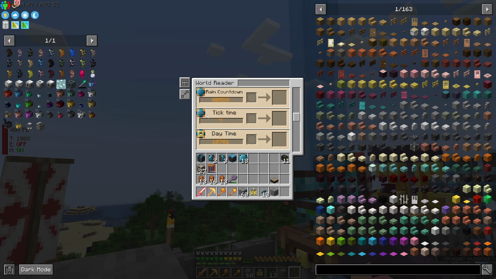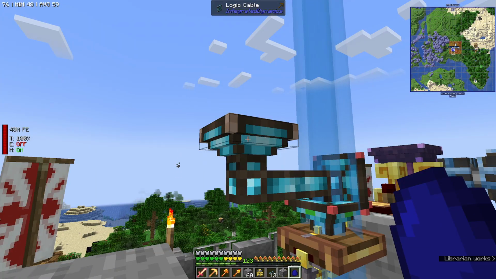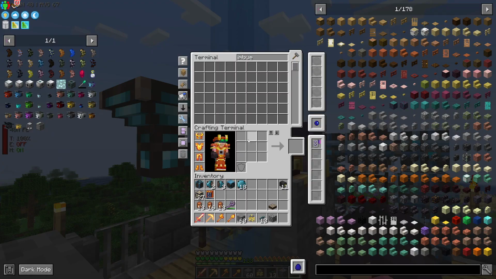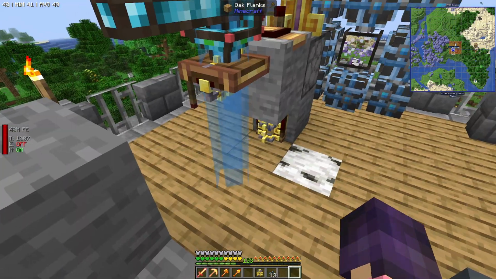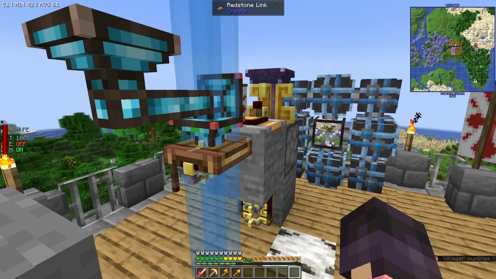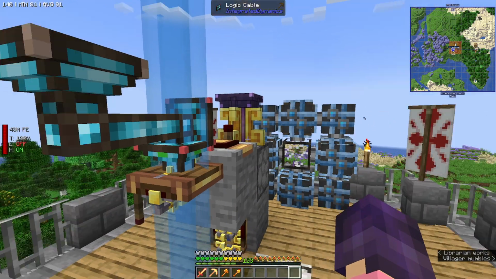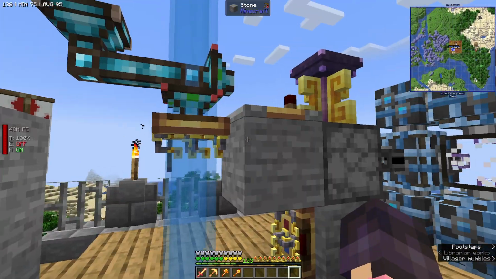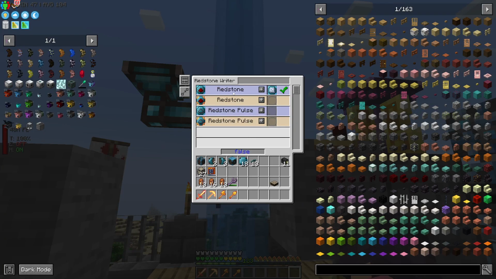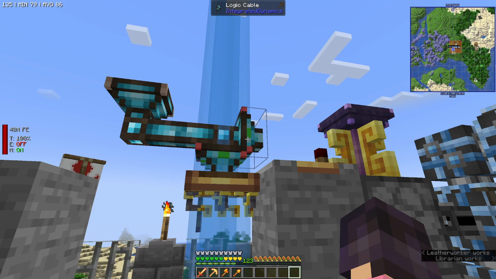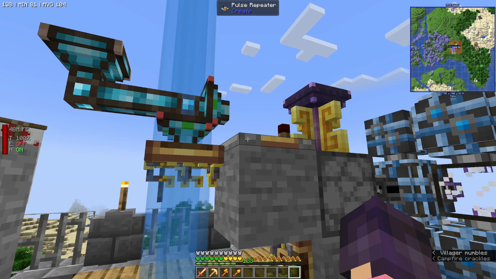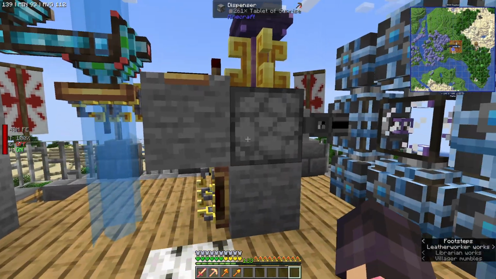I had no idea we could get how long until it would rain again. That's very cool. Integrated Dynamics is, well, it's pretty cool. It's powerful. We're just going to use 2 redstone writers and a world reader. Let's make sure this works. And I think since I just set it to output a full redstone signal if true, I think the setup should remain the same for the other pieces.